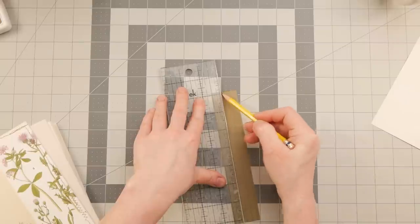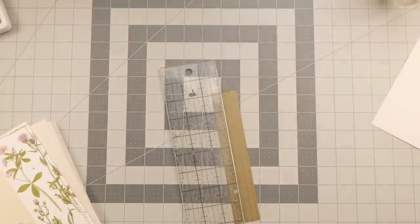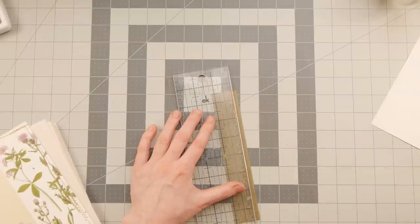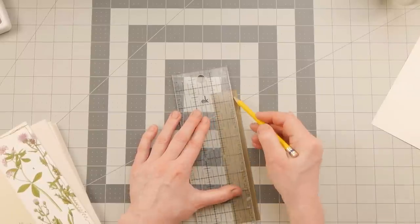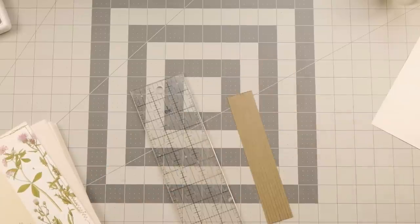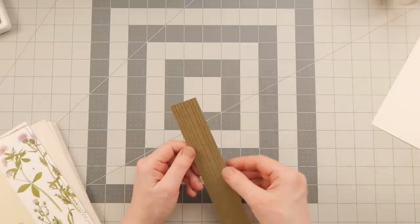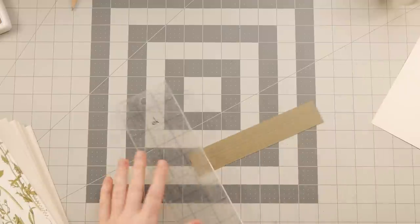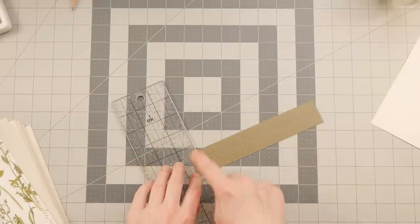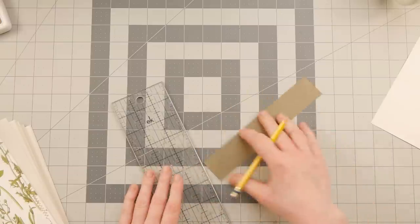When you're working with a book cover that is already made, you have to work with the space you have and figure out the math, or at least eyeball well. I mean, if they're not exact, it's not going to be the end of the world. I can guarantee you these are not exact. But you know what? We're just going to go with it. It is what it is. After those lines are drawn, I'm going to mark a half an inch down from the top and the bottom.